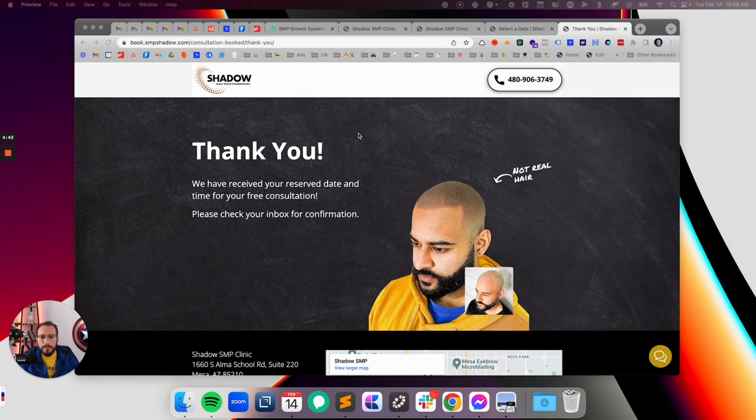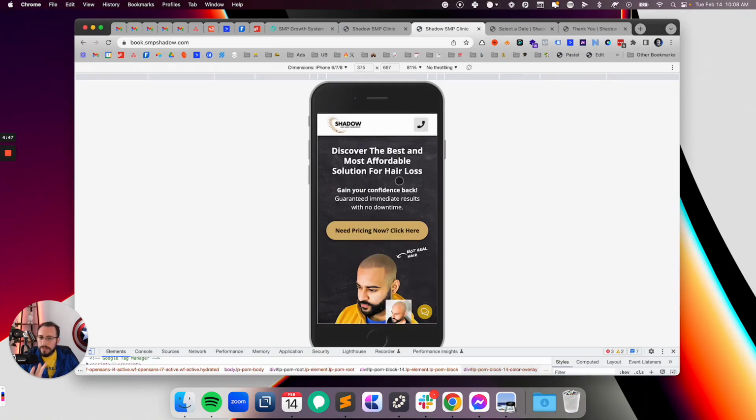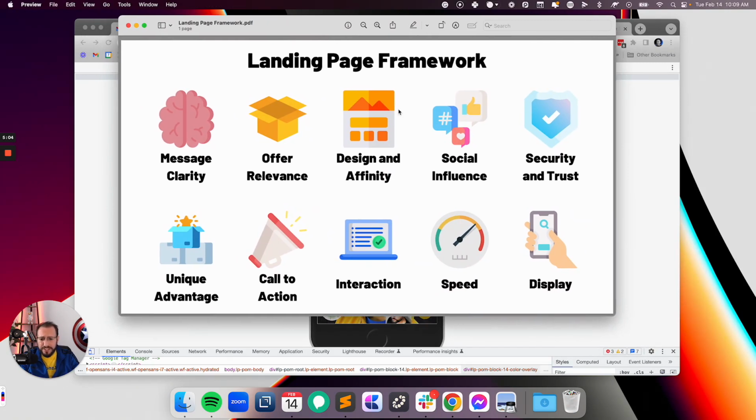And another thing I wanted to point out is you notice how we always have a phone number up here, because on mobile is very important, especially with paid advertising. A lot of times people don't want to fill out a form. They just want to click that button. So we always have a click to call phone number. So you're just one click away from getting in touch with that studio. And if you don't answer the phone, that's fine, because that's where the HighLead automations come into play. So we got you covered there as well.